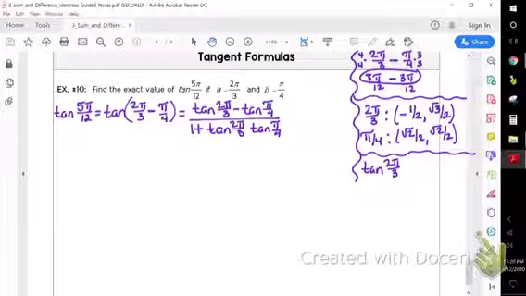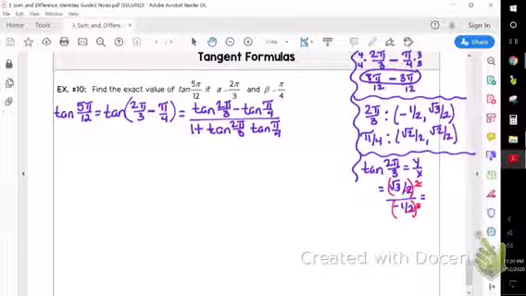Alright, so tangent of 2 pi over 3. Remember, tangent is y over x. And so for 2 pi over 3, our y value is the square root of 3 over 2 over the x value, which is negative 1/2. Well, you can do keep it, change it, flip it, or remember, I just multiply by the little denominator. And so, because those will cancel, on top we have the square root of 3. On bottom, we're left with negative 1. And so the tangent at 2 pi over 3 is the negative square root of 3.